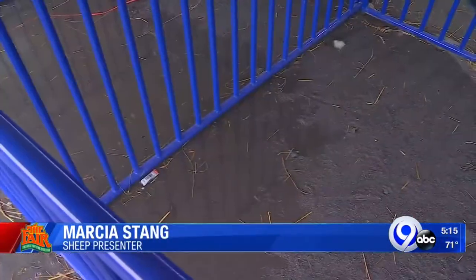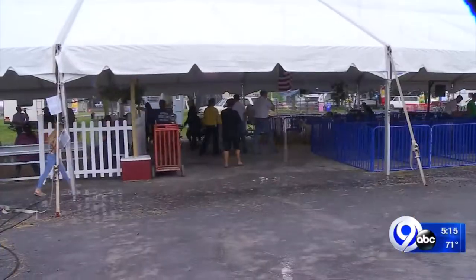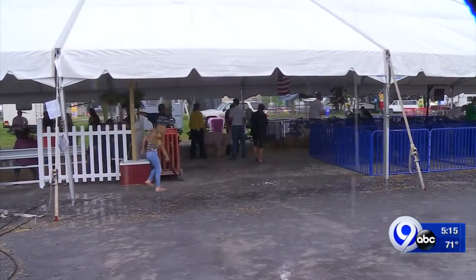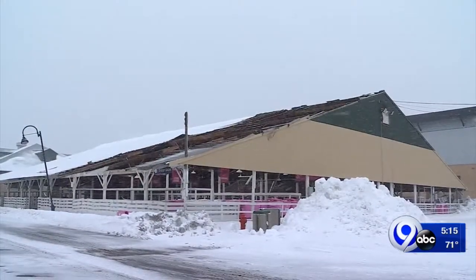Well, the first Wednesday we were here, this whole site flooded. And you can see where it rained today that these pens over here are also flooded. So the first group that was here actually had to move to the other side where it is drier. The fair dumped gravel to get the tent on higher ground, but it still isn't the same as the old sheep barn, which was damaged back in January. And the rain did blow in, whereas we didn't have that problem in the barn where we were before.